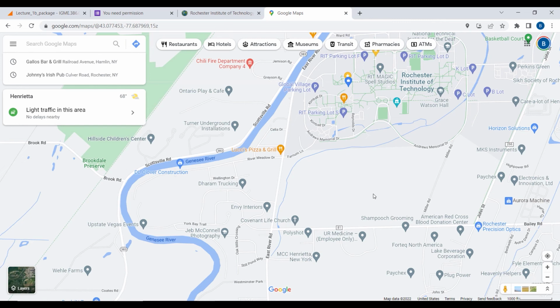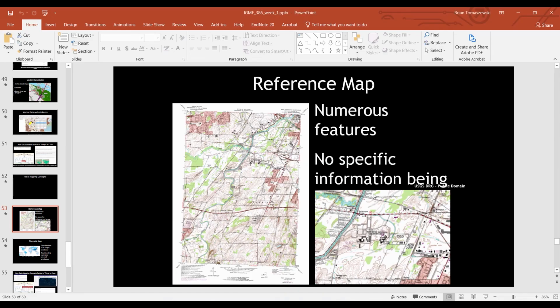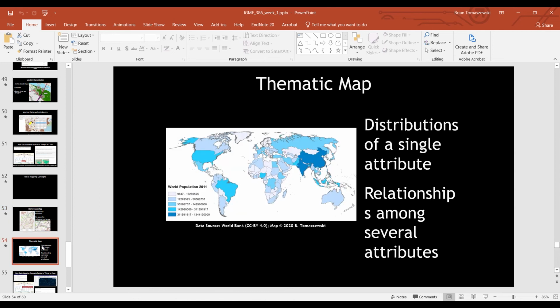But it's not the same as the other kind of map type, which is a thematic map, where you have a data variable. You have something very specific that's being shown. So in this case, world population, right? The populations of China and India are significantly more than other parts of the world.